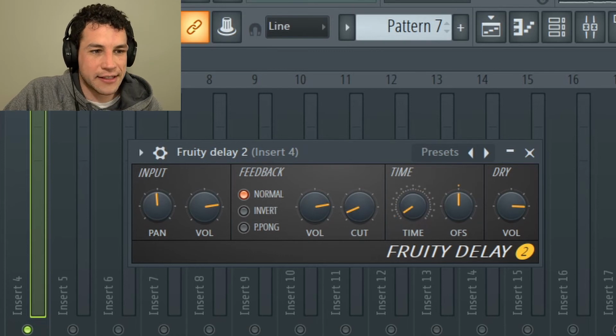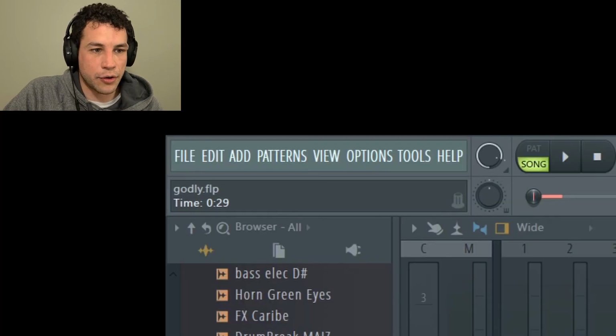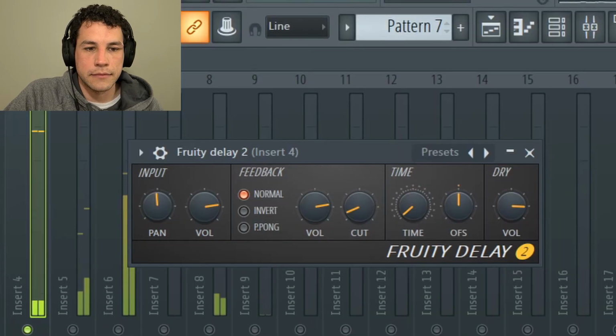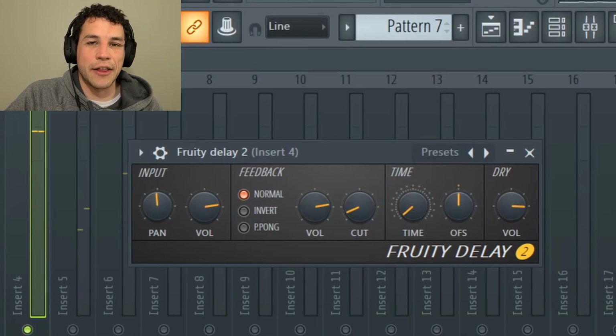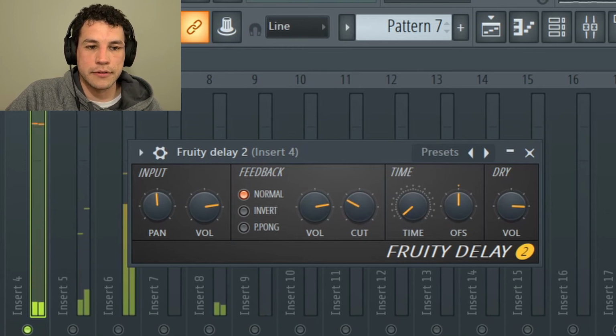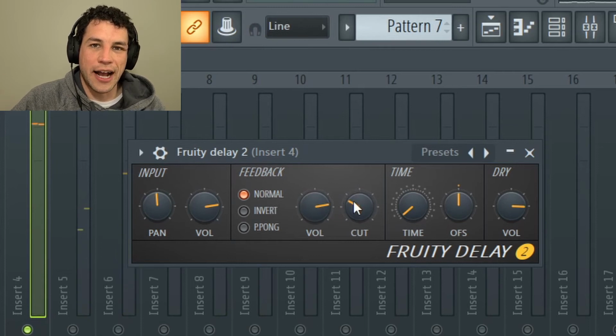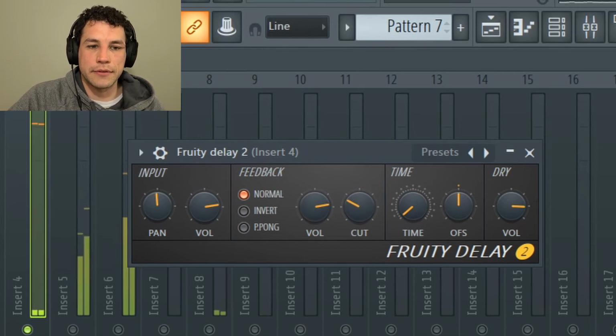So if we take this down, and if you look up in the left-hand corner of the screen, we can get it down to like 1/10 of a second. You can't really notice the delay anymore. And so if you bring that down real low and bring the cut up, you'll notice that you can kind of hear the thump and delay a little bit more.